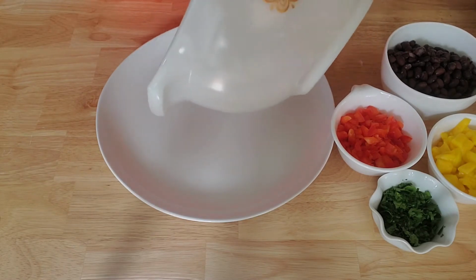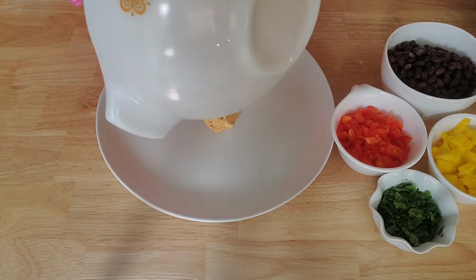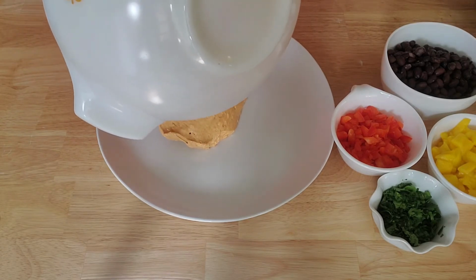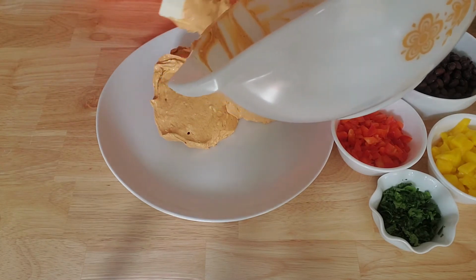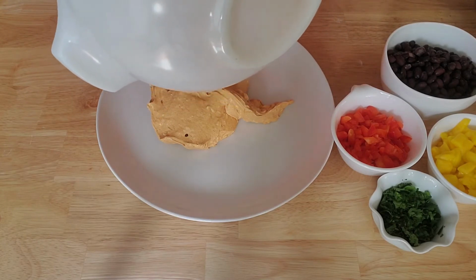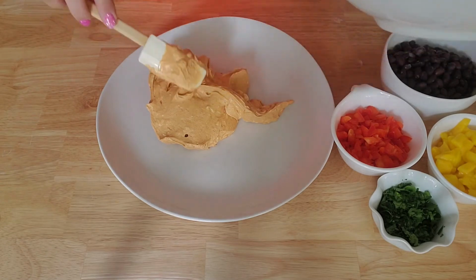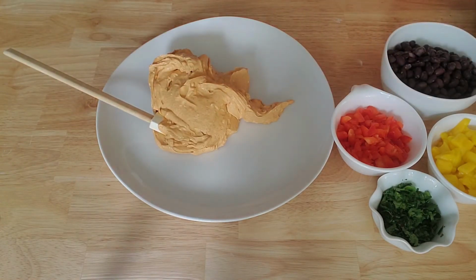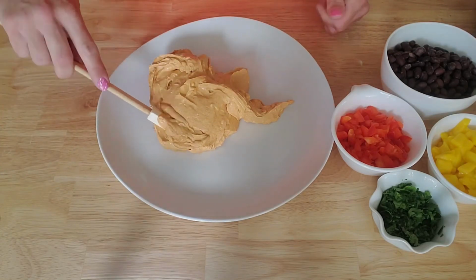But so then you take this and it says to spread it on a 10-inch round plate. When I think of plate, I think of a totally flat plate. I don't remember ever having put it onto a plate. I thought I used to put it into a Pyrex or something that had a little bit of a lip to it, because it's a dip. It's designed to scoop up.